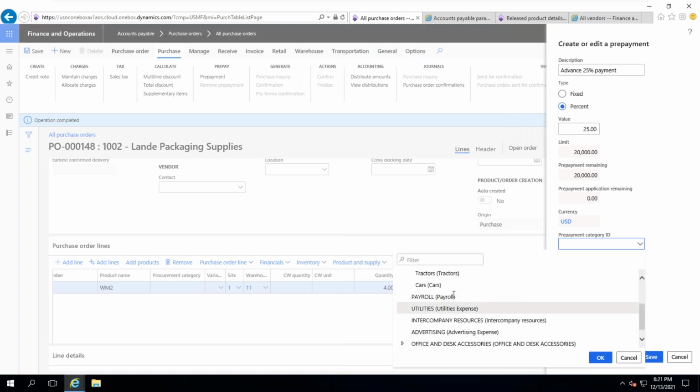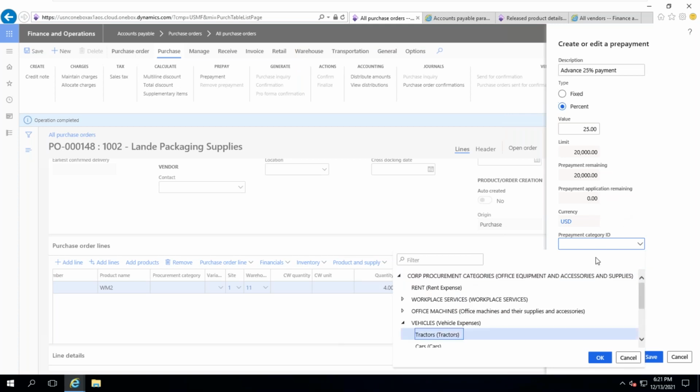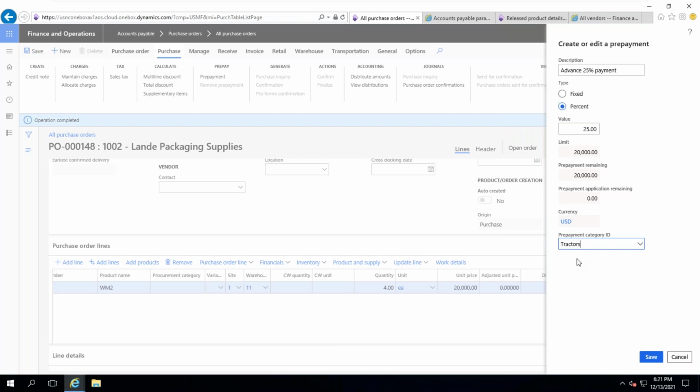Something, whatever it is there, tractors, something you can select any one, the category hierarchy. This is a part of T&L, but I will discuss with you a little bit briefly the finance department as well. This is a category. You need to map category. Click save. This is 20,000 updated.